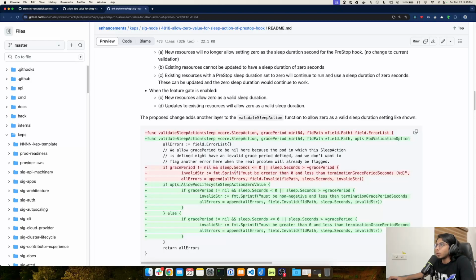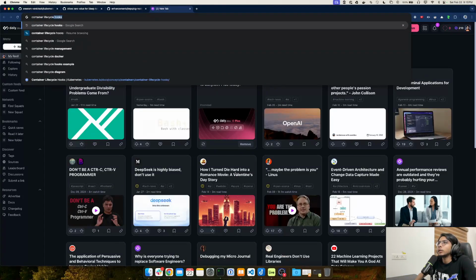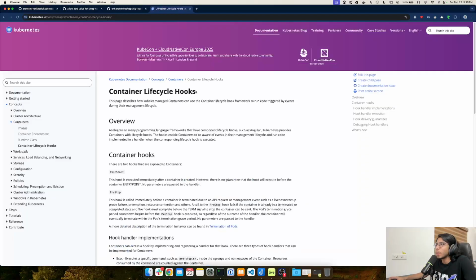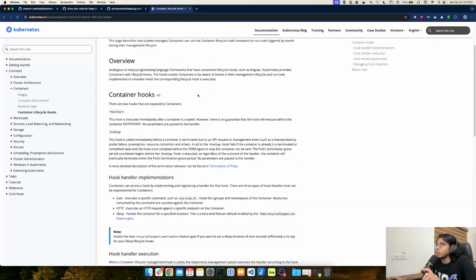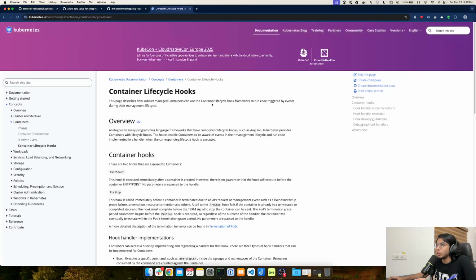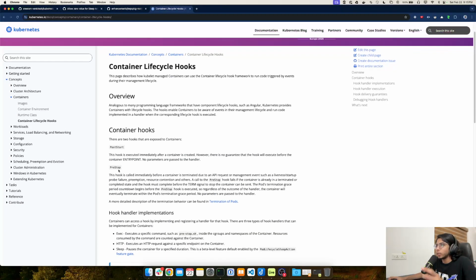Essentially, what we are going to do is that we have the container lifecycle hook in Kubernetes. Whenever you are defining a container inside a pod, you can have different container hooks.